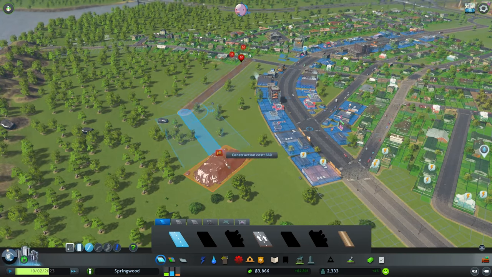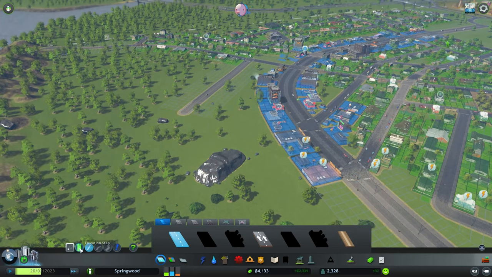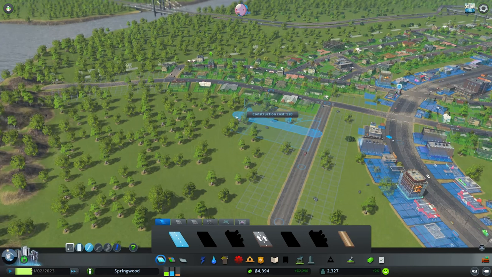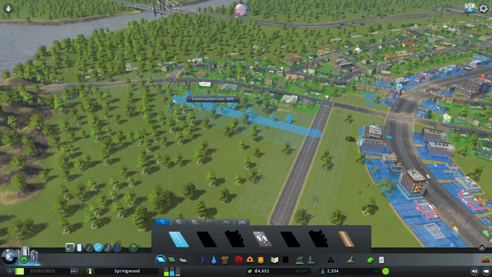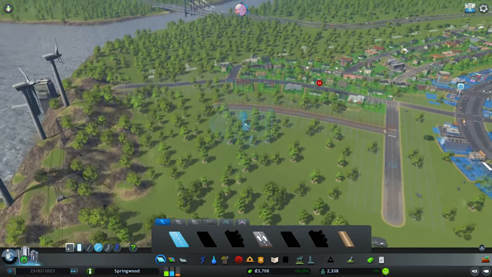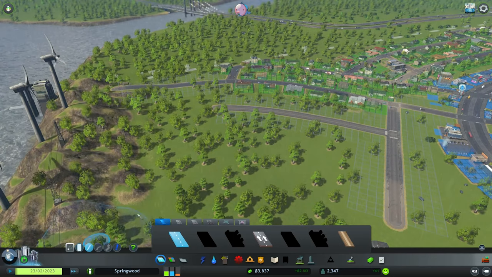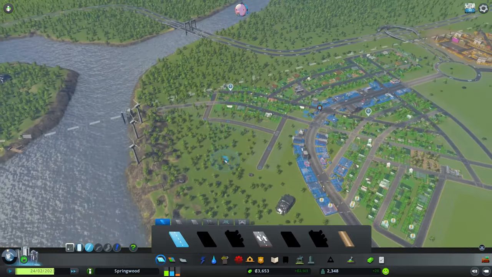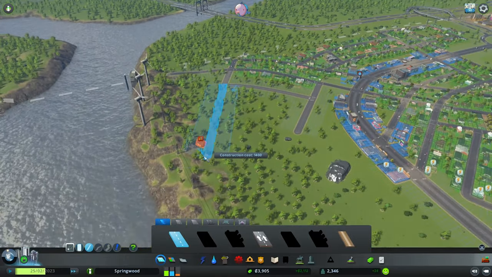Straight down here. And let's... I don't want to connect it straight up there, to be honest with you. I want to get a nice curve on it. I want to go up to there. Get a curve on it. Go ahead and get a straight road. And that straight up. Very nice, very nice. Go ahead and bring that down.